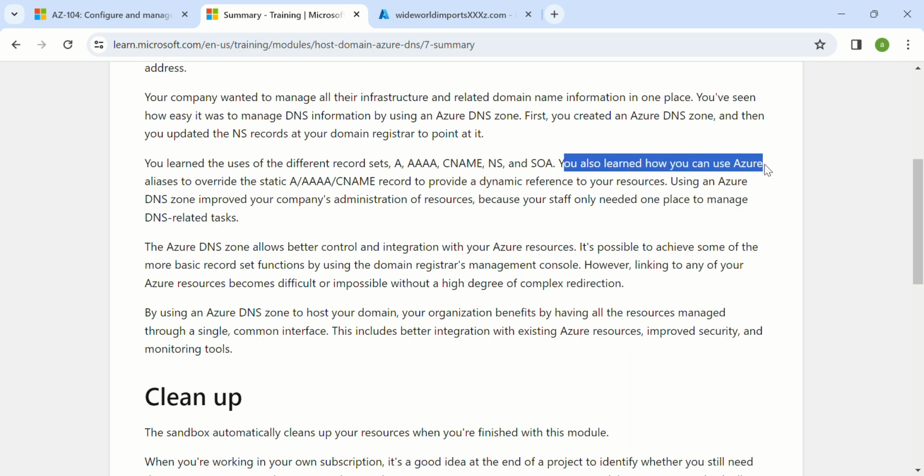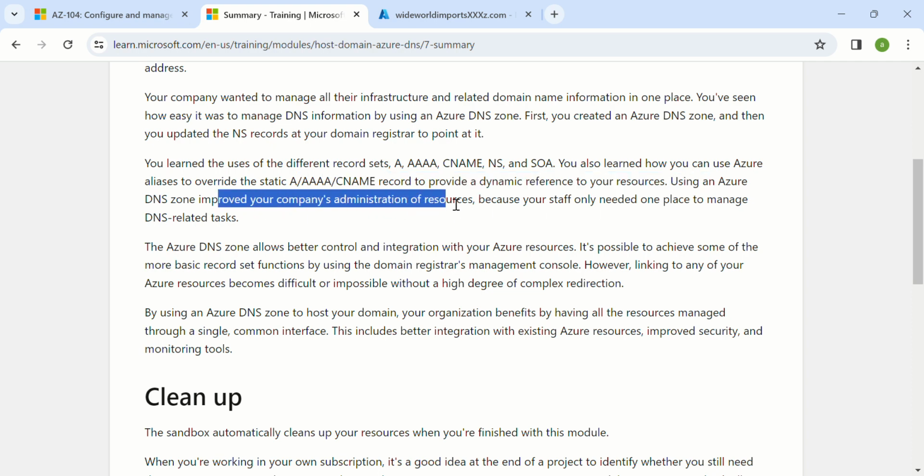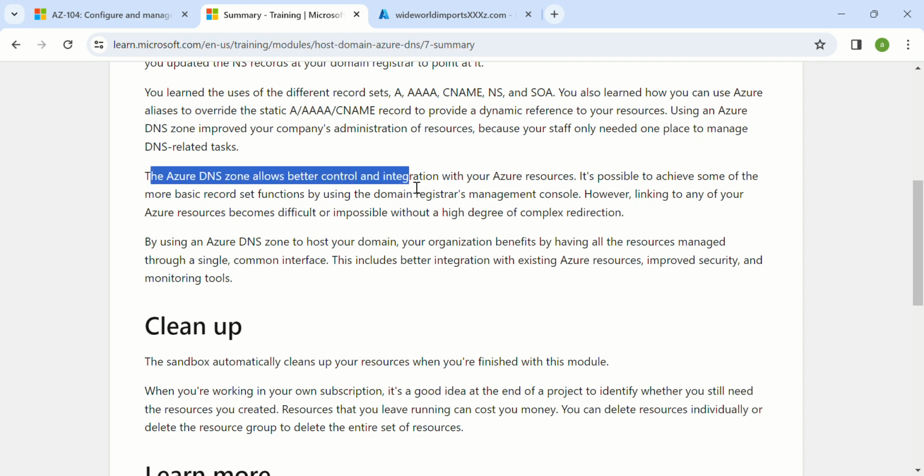You also learned how you can use Azure aliases to override the static A and CNAME records to provide a dynamic reference to your services and resources. Using an Azure DNS zone improved your company's administration of resources because your staff only needed one place to manage DNS-related tasks. The Azure DNS zone allows better control and integration with your Azure resources.